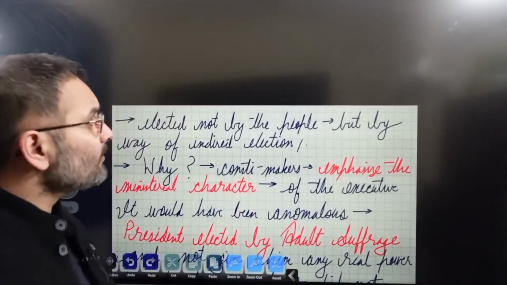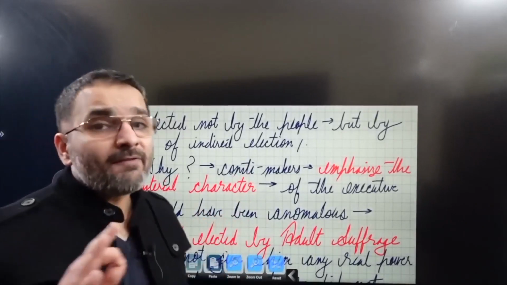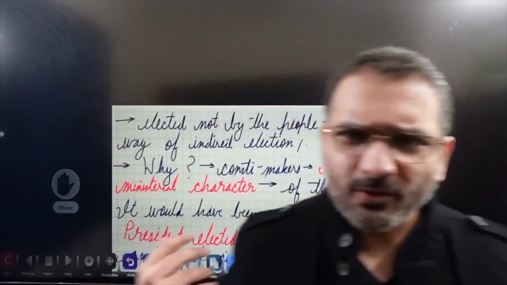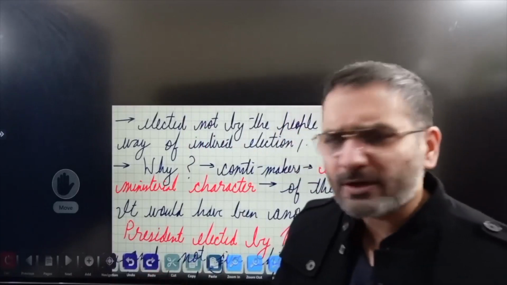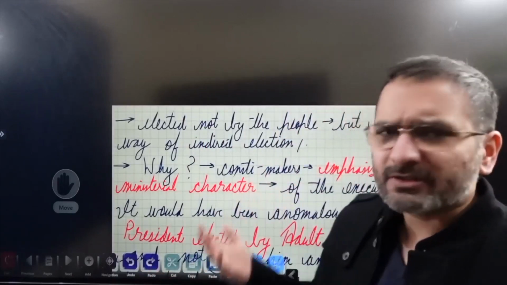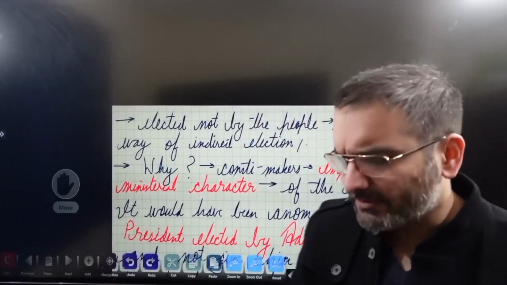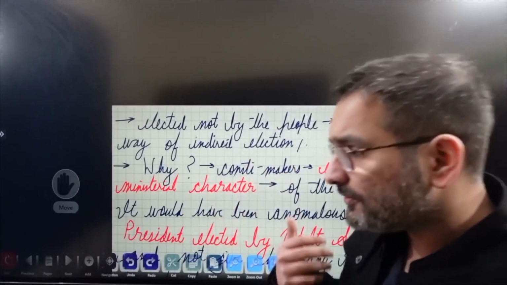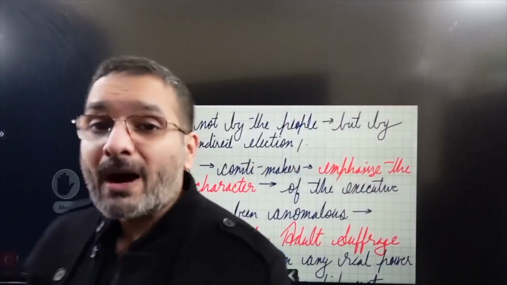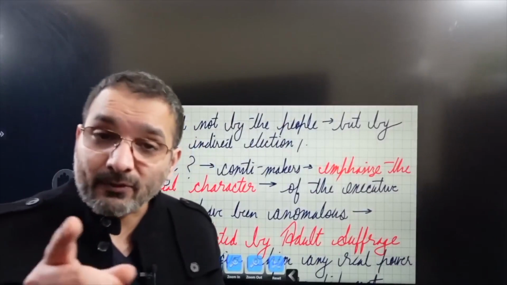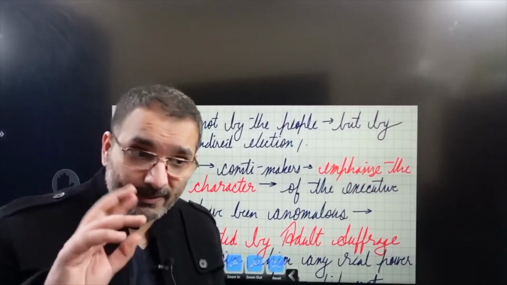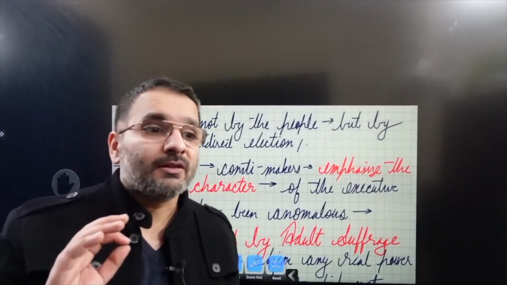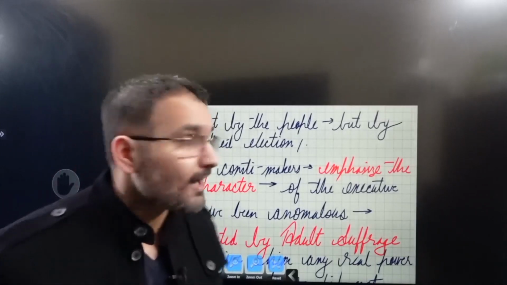Now, the president is not elected by the people, but by way of indirect election. This is very easy for me to tell you, and I'm pretty sure that you already know this by now, even if you are not from a law background. I believe this is very, very basic stuff which you will most likely already know. But why is this the case? Why did the constitution makers think of an indirect election and not a direct election? Once we start elaborating or demonstrating such stuff to the examiner, life becomes really beautiful and we get much more marks, all right?